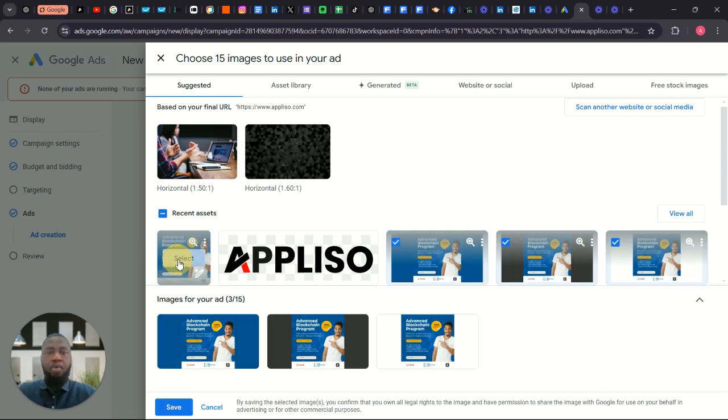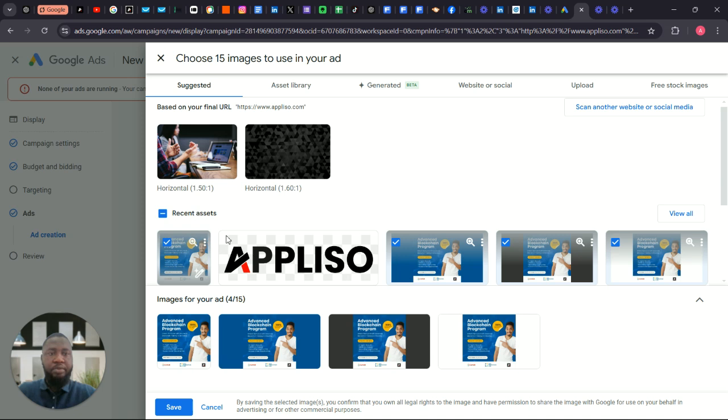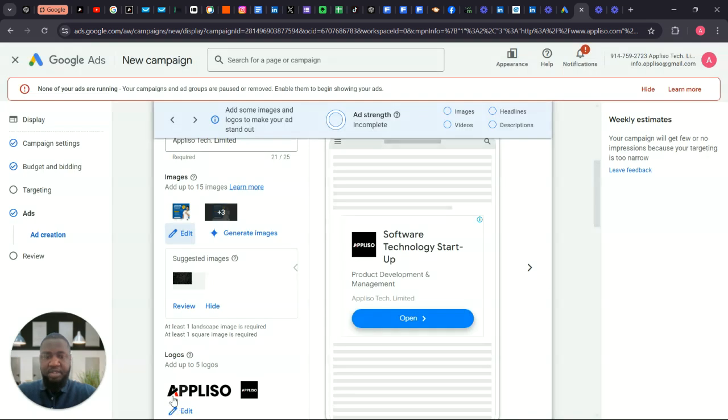But if you want to upload pictures directly from your computer, you can simply click on this and it's going to do that for you. If you have an asset library here, maybe pictures or videos that you've used in the past and want to reuse, you can click on this. You can ask AI to generate images for you, or you can simply enter your website URL and Google is going to fetch images from there. Once you select your images, you click on save.